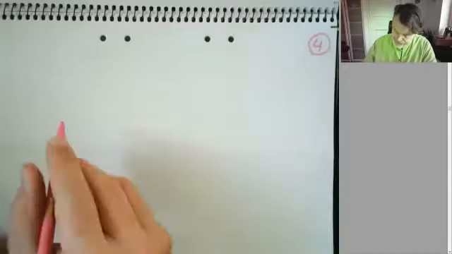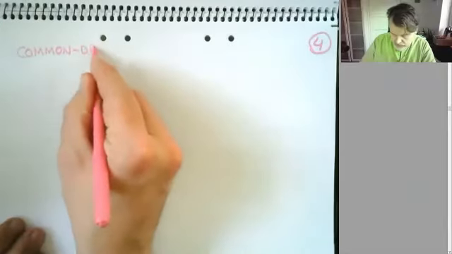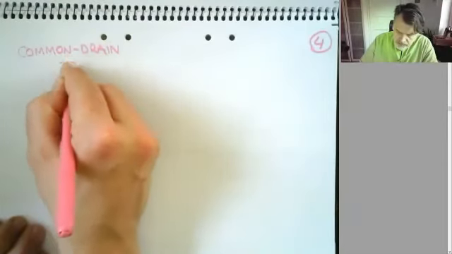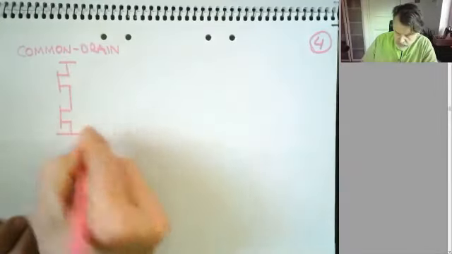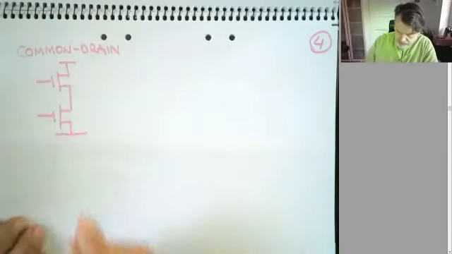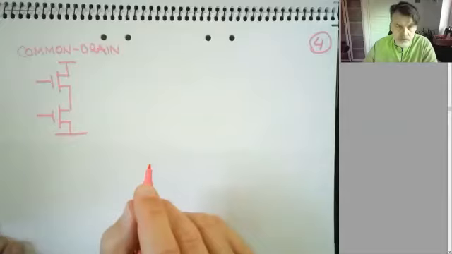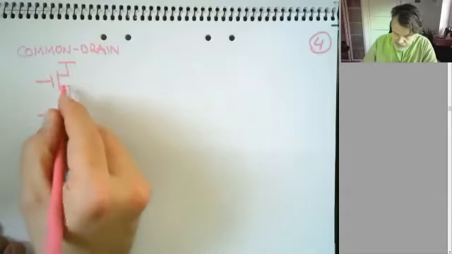So let's just continue this discussion. We introduce something we call the common drain stage. And once again, this might be material you already looked into, but I want to develop an understanding for the different building blocks we have in our CMOS world. So common source, we have concluded and made a table. We'll come back to that shortly.